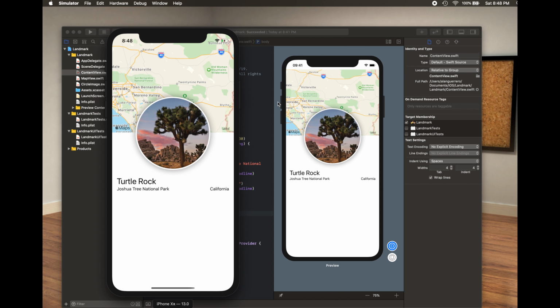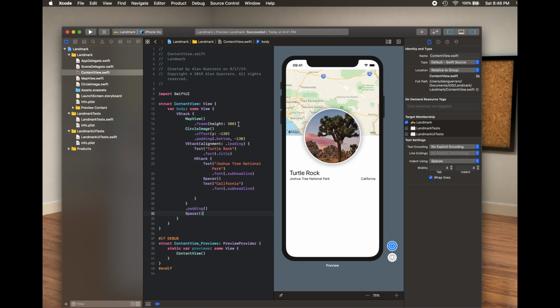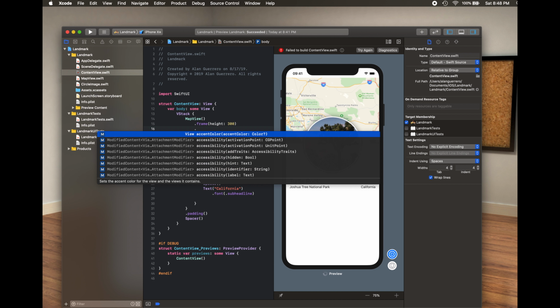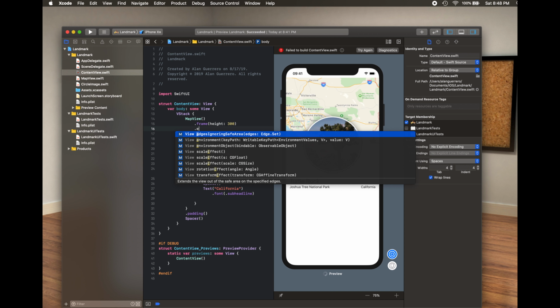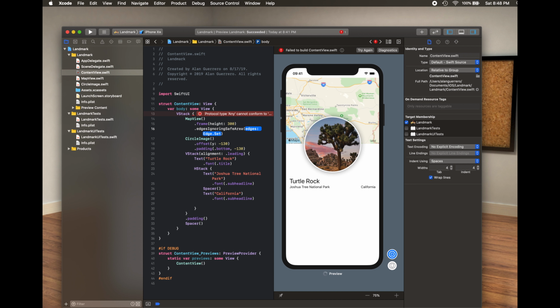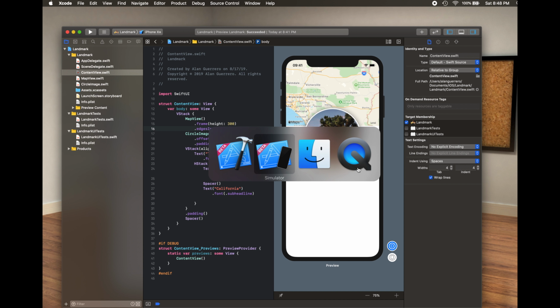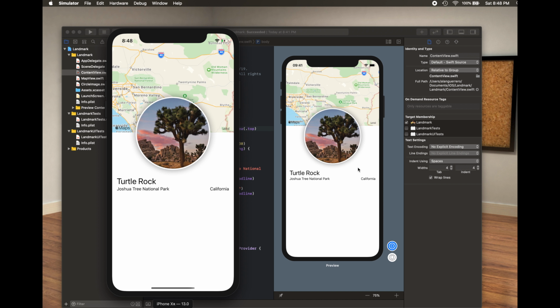So the way of doing this is by going into our map and selecting edges, ignoring safe area, and we have to specify which edge, and it will be top edge. Okay, so what this does, it's gonna stretch past the safe area, and the end result will look like what we wanted in the beginning.